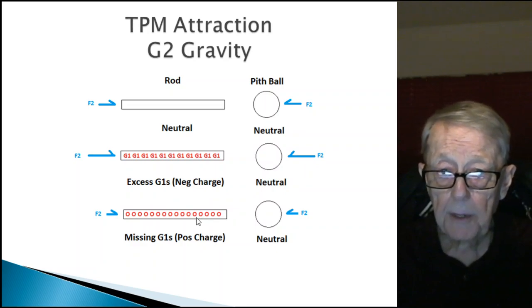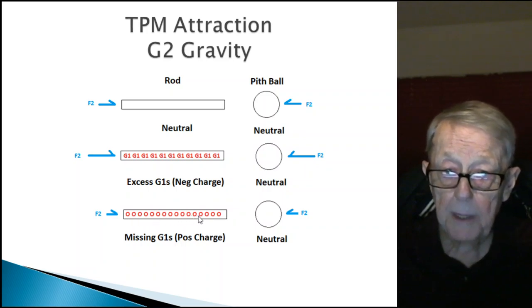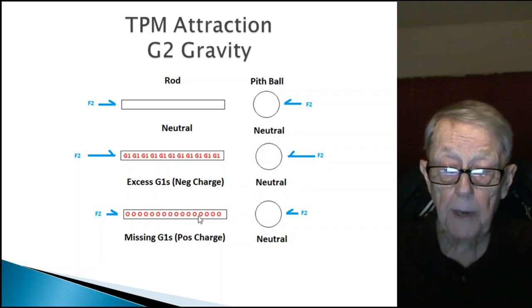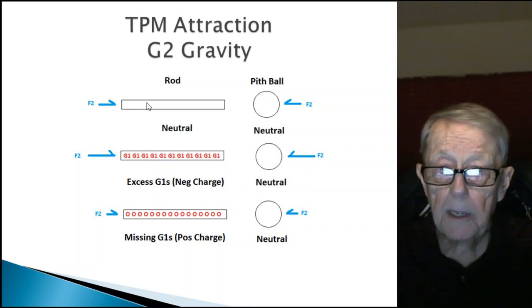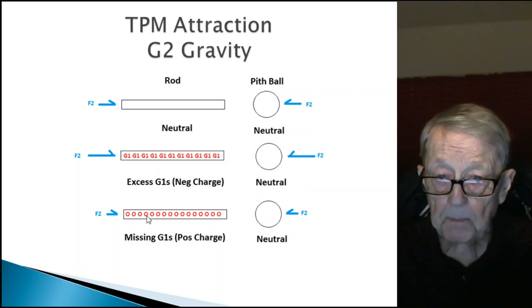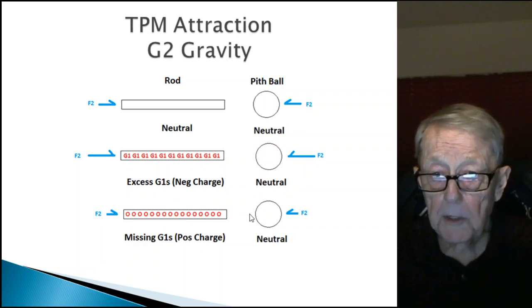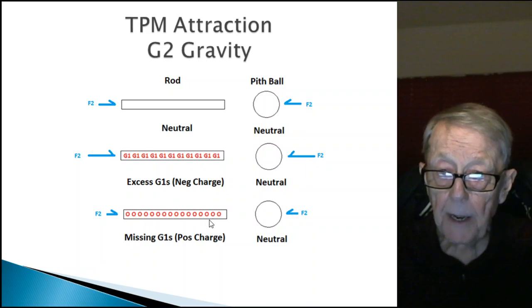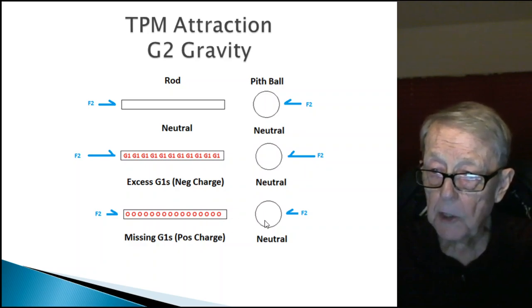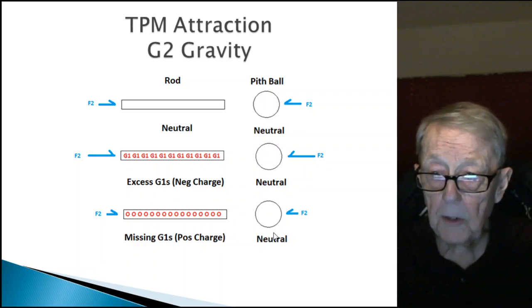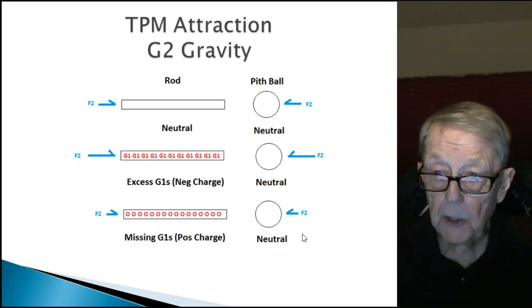The last one is a glass rod. When you rub silk on a glass rod, you lose electrons or you lose G1s and these holes are supposed to represent the place where the G1 particles were now missing. Now the G2 particles can go much more easily through, more easily than before, because we've taken away from the glass rod the natural G1s that were there. So you have less loss, which means you have less force. One of the things you find is that you rarely see a video where they charge a glass rod and show how it attracts a pith ball. I looked and looked but in my search, I couldn't find one.